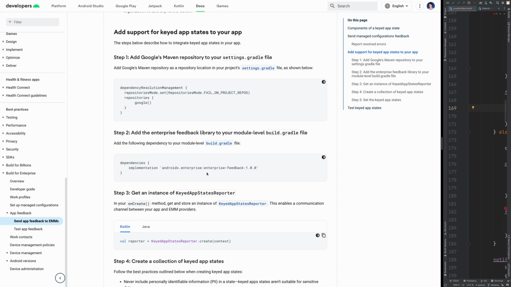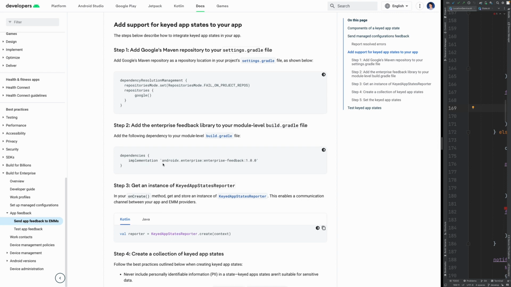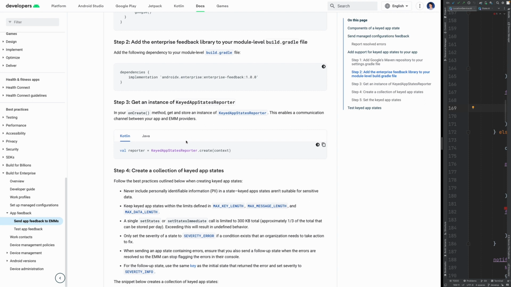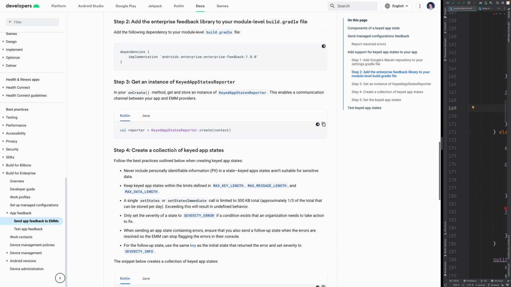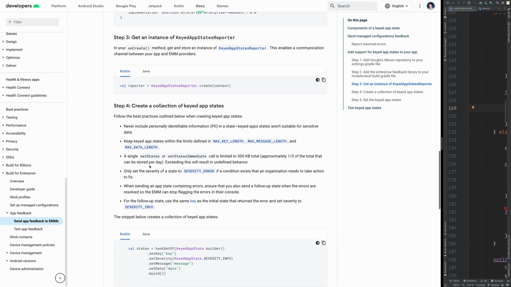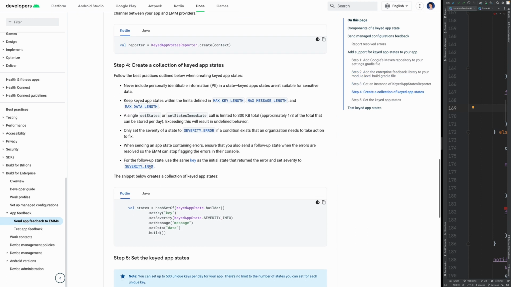You have to update your Gradle file to fetch the library, which handles the feedback channel. And then you have to use a specific class, which is the keyed app states reporter class, where after you can create some messages and you can specify the key, the severity, the message, and the data.